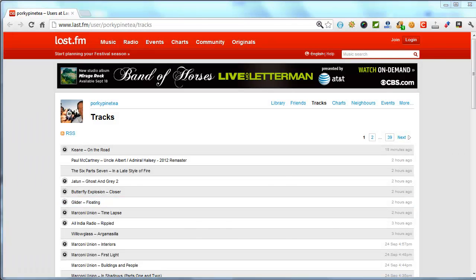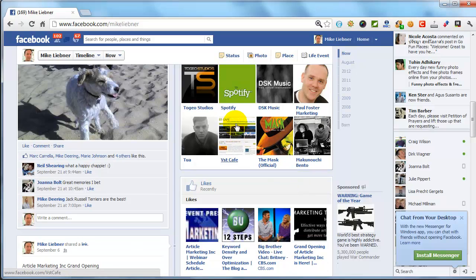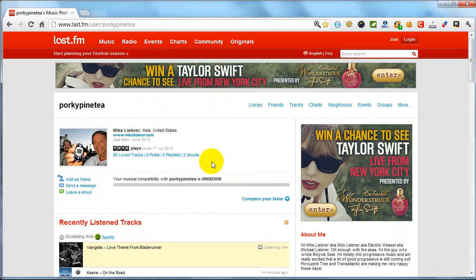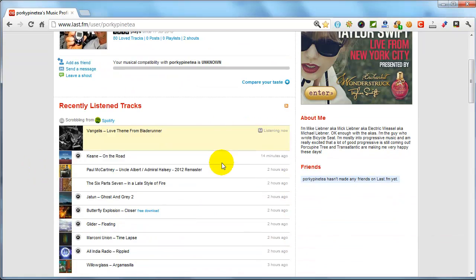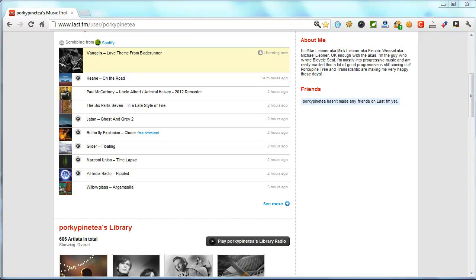But that's scrobbling. So when you scrobble, you see it here. I guess you see it on Facebook. It gives you the updates of the most recent stuff you've played. And it's a great way to share the music with other people. So now other people that go to Last.fm, if they look at your profile, they could find new music that they like too. If they say, hey, this Mike Liebner guy likes a lot of really cool music, I'm going to start going through his stuff and see if I find something. So I do that when I find other users that like the same stuff too.